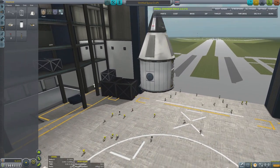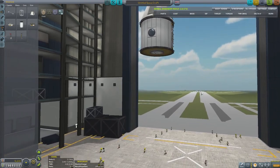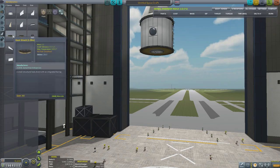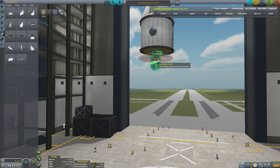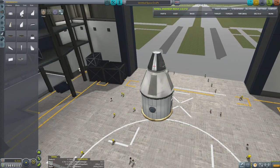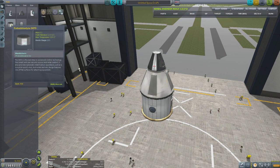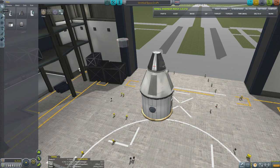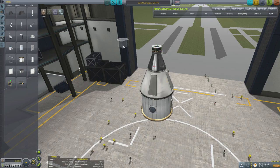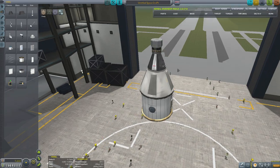So what we want to test is what it takes to land this puppy and get it back into the atmosphere. So we don't need a heat shield, so we need the big heat shield. Now, in case it's unmanned, we're going to need a few bits before we get there. Let's see, we're going to need the reaction wheel. We've got a new inline battery somewhere. There we go. And then we'll put that on the top.